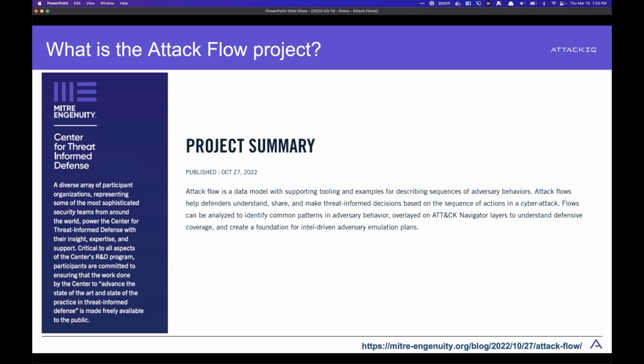According to them, the attack flow is just a data model that helps describe sequences of adversary behaviors. And you can use these sequences and descriptions to help on your detection engineering side, your threat intel side, the way that you present to leadership and talk about threats. And again, try to keep everybody on the same page so that there is some kind of organization to the chaos of all the future vendor reporting. It's something that I hope more vendors will begin to introduce into their own reporting, because it will make consuming and utilizing those reports easier.